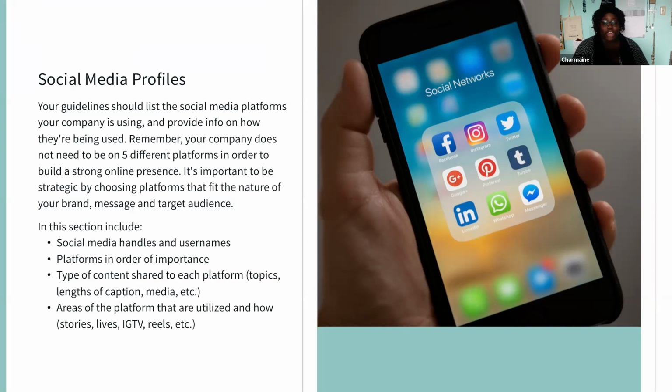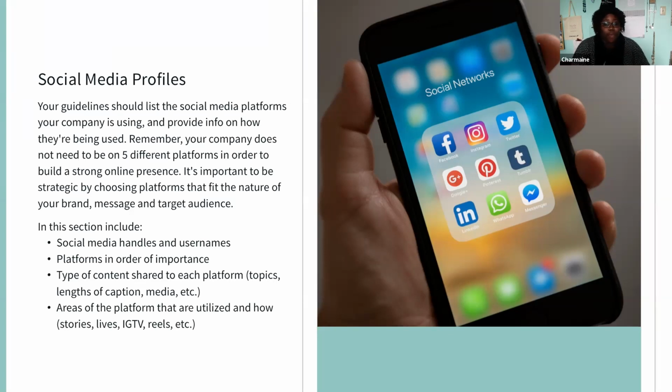And maybe you want to share your social media guidelines with someone who is not necessarily working on your social media, but you just want to show your guidelines to them, but you don't want them to have access, right? So having your passwords in there might not be the best idea depending on who you're sharing it with. You want to list your platforms in order of importance, right? So even if you do have 2 key social media platforms, for me, it's Instagram and Facebook. I'm going to list Instagram first because that's my #1 platform, and then Facebook is secondary. I'll make that known in my social media guidelines.